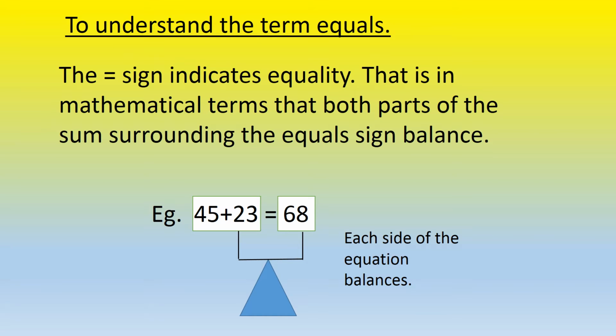So for example, I've given you a little example here on some weighing scales. We've got 45 plus 23, that's one side of the sum. You've got to equal that sum and make it correct by 68, which is the answer, the other side of the sum. Now if I put 69 or 70, that would unbalance the scales and it would be too heavy. The sum would be wrong. So it's always good looking at it in terms of balancing scales. Making things equal is balancing things on both sides. Always important to remember that, and that might help with the next set of work that we are doing.